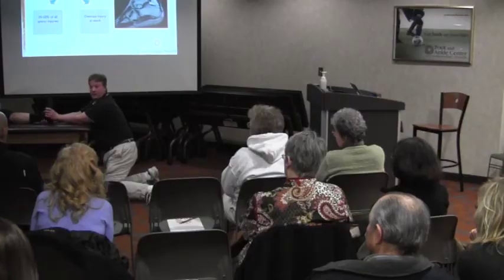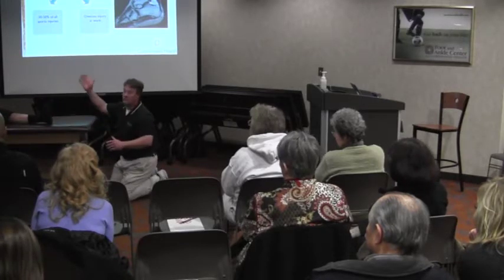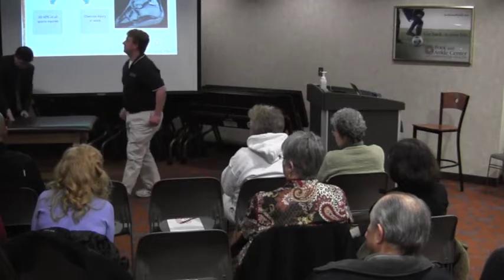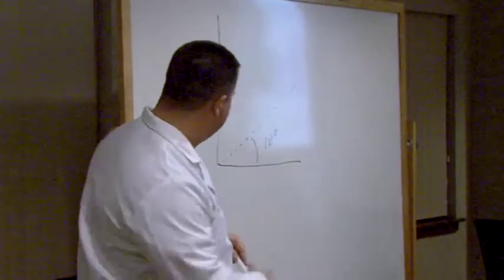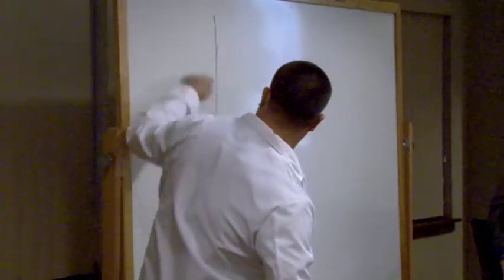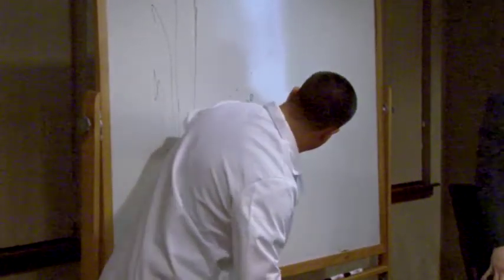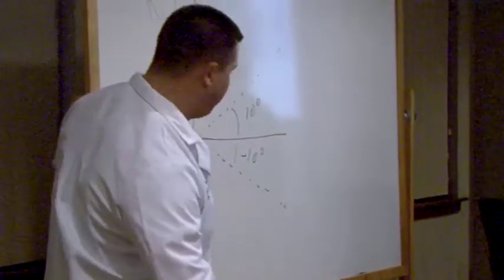Then people either roll their foot sideways in, sideways out, or, like Dr. McCarroll said, roll the whole leg out to the side, which leads to a whole bunch more problems, as they mentioned. So what AJ's saying is when the foot and the leg are at 90 degrees here, we want to get Dr. McCarroll's foot to come up 10 degrees past perpendicular. So we've got to get his foot to come all the way up there. And if the Achilles tendon in the back is tight and it's pulling up this way, it's going to pull this dotted line down. And many times we'll see patients that come for their first visit and they're minus 10 degrees below perpendicular.